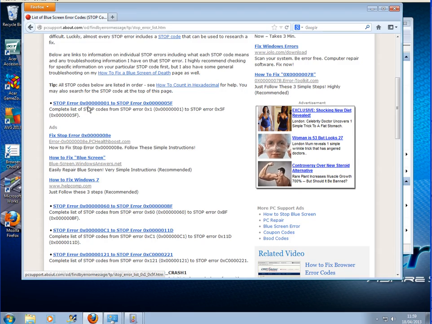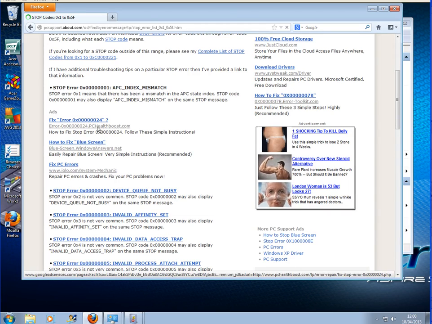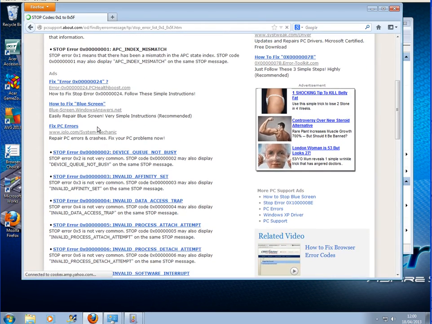Now if you see here the stop codes listed, we don't use the leading 8, it's just the trailing bit of it that we're interested in. So if we look at this list, we can see that stop code 2 relates to device queue, not busy.